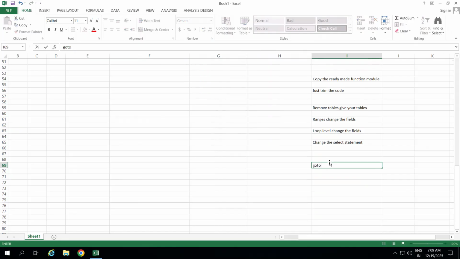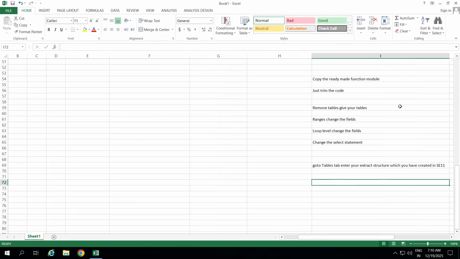One more thing: go to the tables tab and enter your extract structure, which we created in SE11.